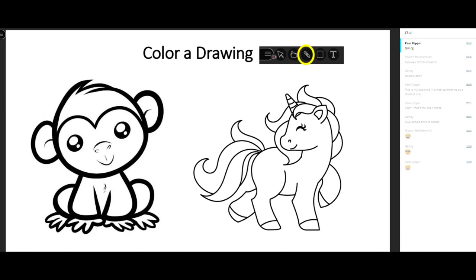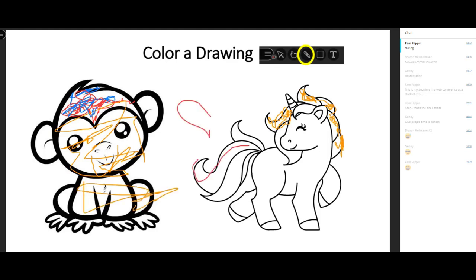And in order to get our imagination and creativity going, what I'd like you to do is go ahead and select the pencil up above and select a color and start coloring. We're just going to take a minute, and we're just going to color. We're working on our creativity. Oh, that is amazing. Excellent job, everyone.